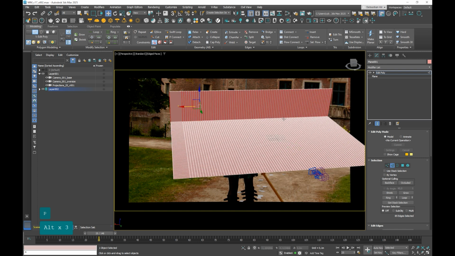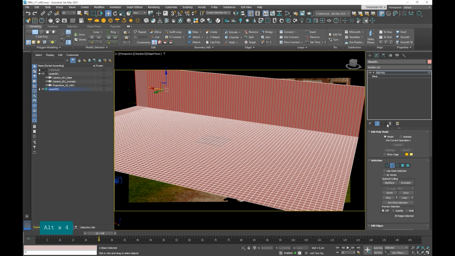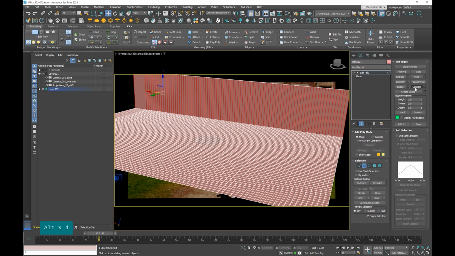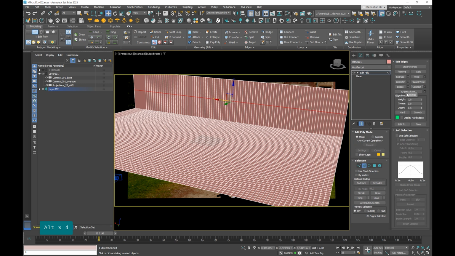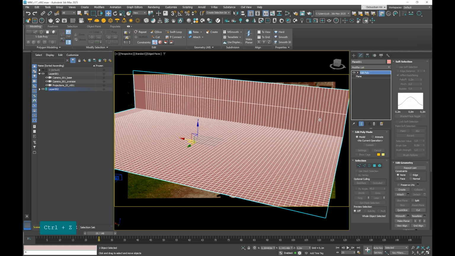And those we can also, if we want, connect, give them a little bit more subdivisions. Okay, good. That worked nicely.